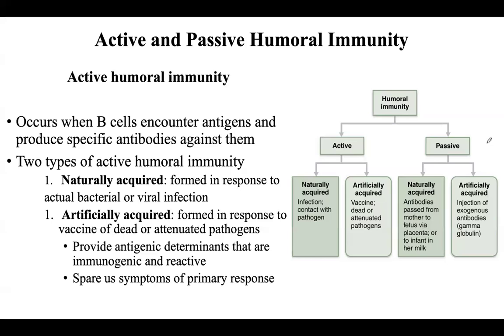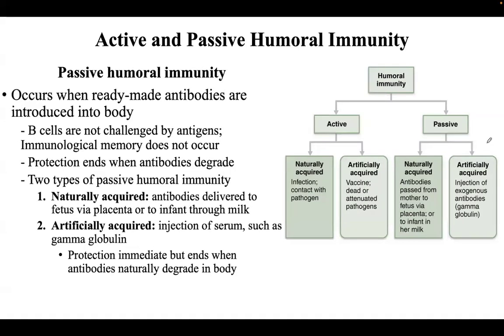Now, if you are given a vaccine or a dead pathogen, same thing, then you are also getting an active response, but you're not getting it naturally, you are getting it artificially. Okay. So the body will still develop those memory cells, will still develop those plasma cells, but in this case, it will be done artificially through the vaccine. All right, so that's called active immunity. Now, what is passive immunity? We also develop passive immunity when some ready-made antibodies are given to you, but you are not directly getting it.